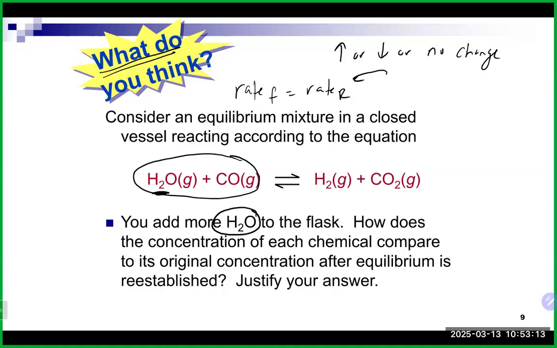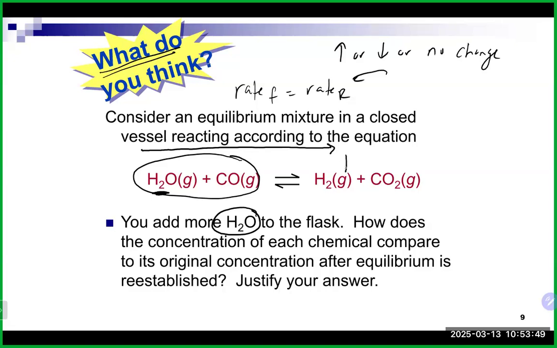So by adding more reactants, just the availability of more reactants is going to cause more collisions for the reactant side. And that's going to force probably the forward direction here to occur because of that messing up of what you just did there. And if the forward reaction is going to occur, the concentration of H2 and CO2 should go up, down, or stay the same. It should go up, because I'm going towards the forward direction. I'm going towards the product side, and I should be making products at this point.